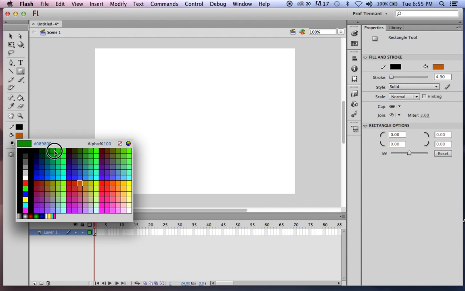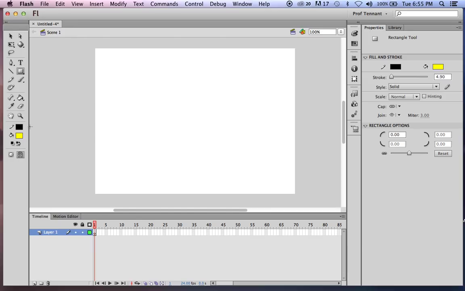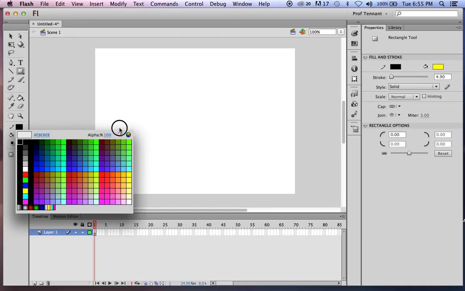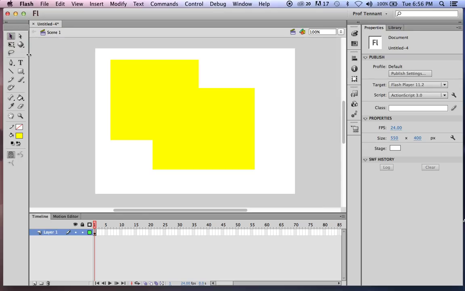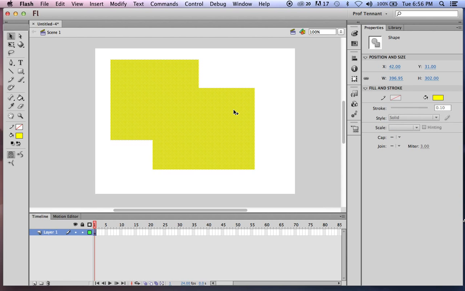So, if I were to choose a color, let's get a nice strong color for the interior, and then a stroke color of none. Okay, and if I draw a nice shape here, and then I draw an additional one and I overlap it, I'm going to let go, and I expect to take my selection tool and select the top one here. And that's not going to happen, because in merge drawing mode, if you have two colors that are the same and they touch each other, then they become one.